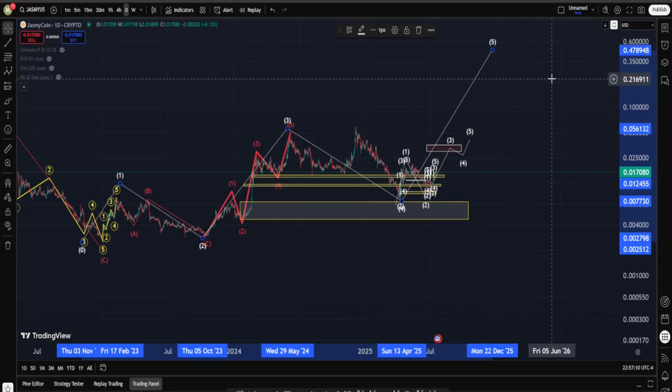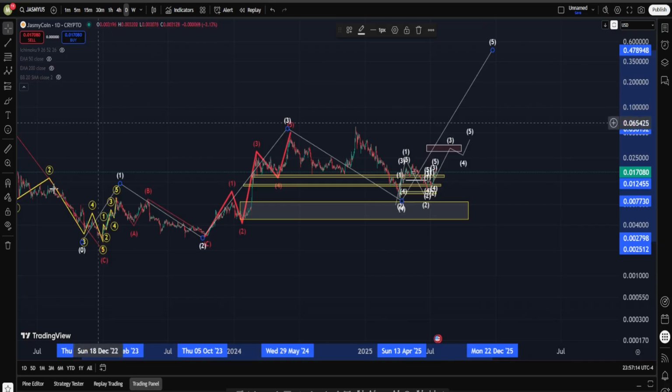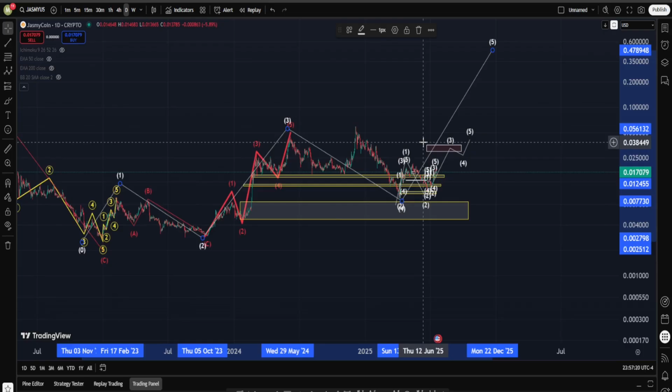Now here's a very important point. There is this concept called extension, and that suggests between wave 1, 3, and 5, one of them is going to get very much extended. Now in a stock market, usually wave 3 does get extended. However, in the crypto and also in some cases commodity market, we are seeing massive extensions into wave 5.